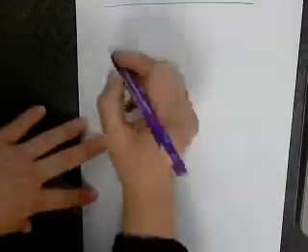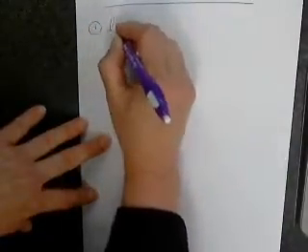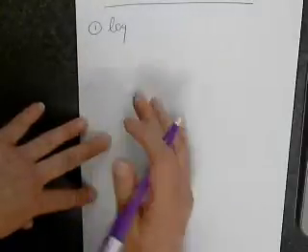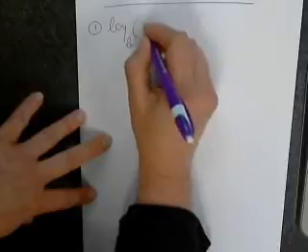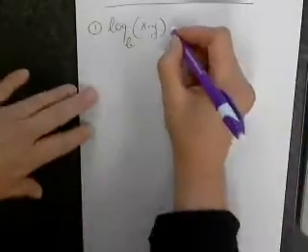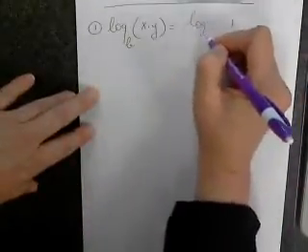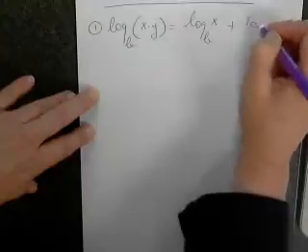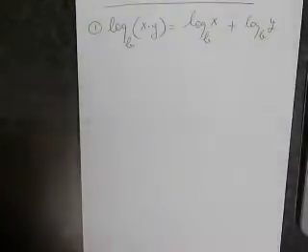To add here, the change of base formula. So here's one. Log in any base b of a product, x times y, but it can be anything, any expression times another expression, is nothing else but the sum of these two logs: log base b of x plus log base b of y.